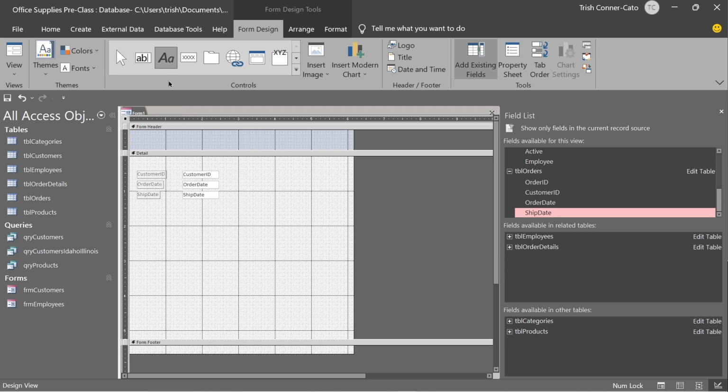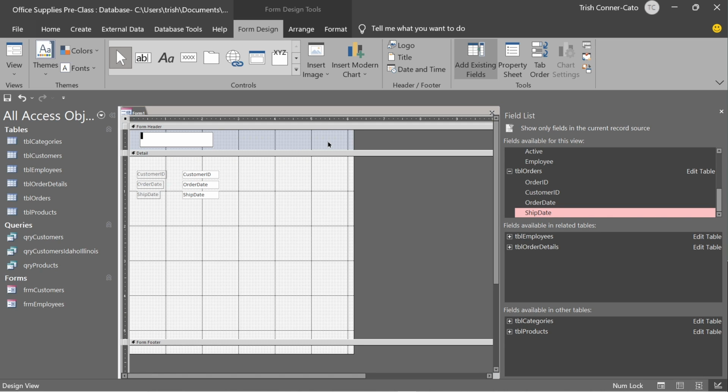So I'm going to click on it to activate it, and I'm going to hover my mouse over the form header section, and I'm going to just click in that section, and it gives me a really tiny label. So another way of doing this is I'm going to do Control Z, which is undo, go back and grab the label control again. And this time when I hover over the form header section, I'm going to click and hold, and I'm manually going to draw a label about the size that I want it to be. And then my insertion point is in the label.